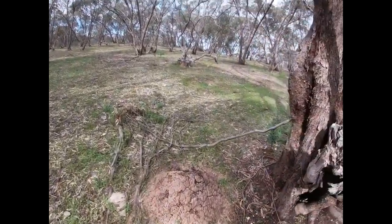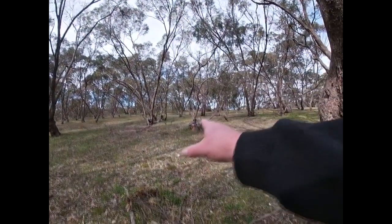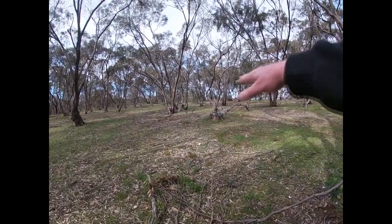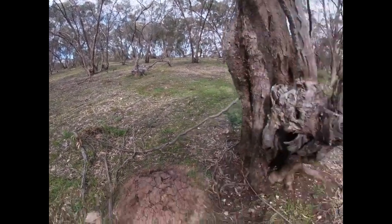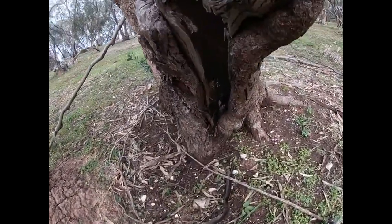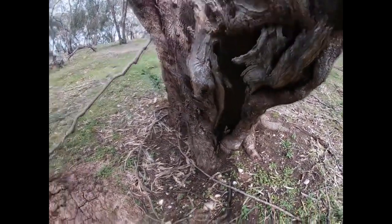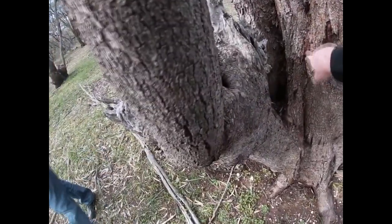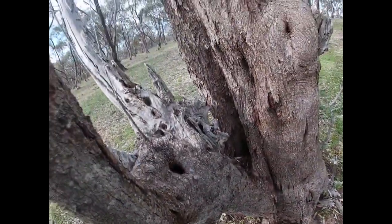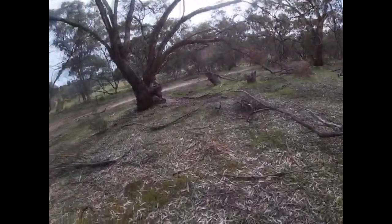Here you've got a termites nest and it looks like an echidna or something's been digging the back half of it, looking for termites. Over there you can see a tree with a metal thing on it - the roots are covered in dirt where the termites are starting to eat that tree. This one's all hollowed out already - a good place for things to hide. There's a couple of millipede carcasses in there - that's probably where the echidna was sheltering. Then you've got this sap on the tree - Aboriginals used to cook it on the fire and use it on their spears and stuff.